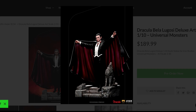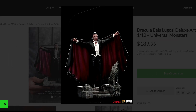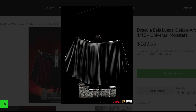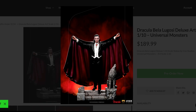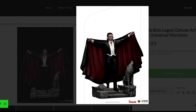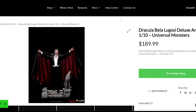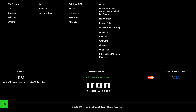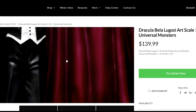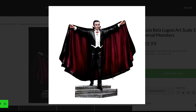The likeness with Bela Lugosi is there for sure, but I cannot justify the price for the base. As much as the wolf looks kind of neat, just go for the regular — don't waste your $50 on that. I don't even know if the base extension is removable. When you compare the deluxe to the regular, it's almost the same looking base, and the regular actually looks cleaner. So yeah, go for the regular — that's the best choice.